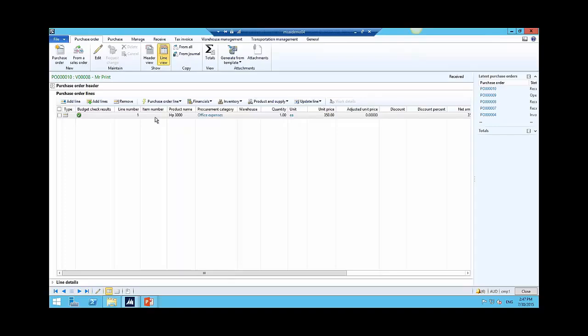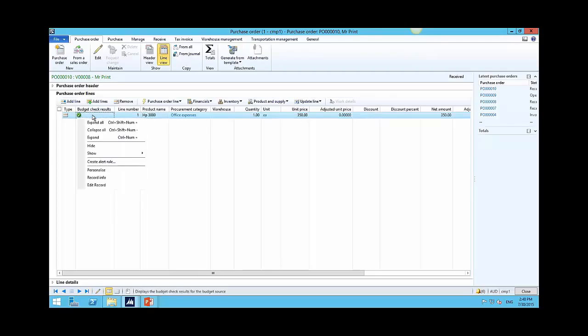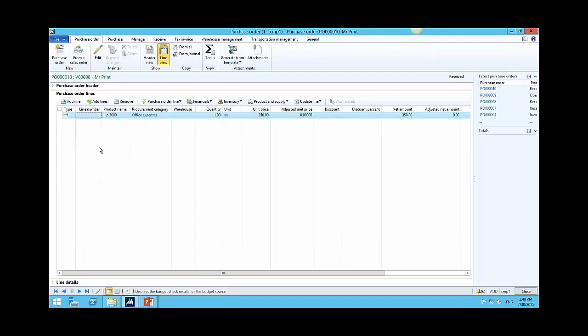And when I process purchase orders, I always use procurement categories. Maybe the warehouse, they process purchase orders for items, but I only do it for procurement categories. So what I'm going to do is hide the item number. We don't do budget checks in our organisation, so I'm going to hide that as well.